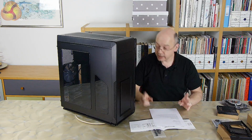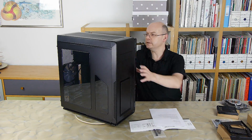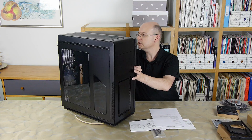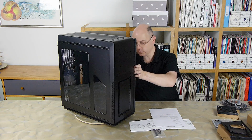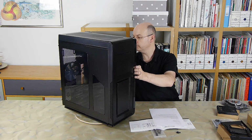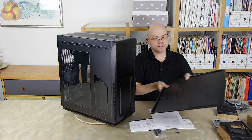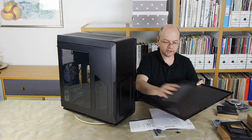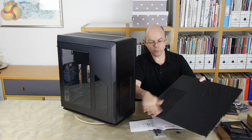Very nice indeed. Inside the chassis there are some features we have seen on previous Phanteks cases. Let me just pop off the 2 side panels. 2 thumb screws for the back panel, not captive, pull the panel or lift it away, what you'll notice is there's a magnetic dust filter there over that ventilation. Here we have more ventilation.